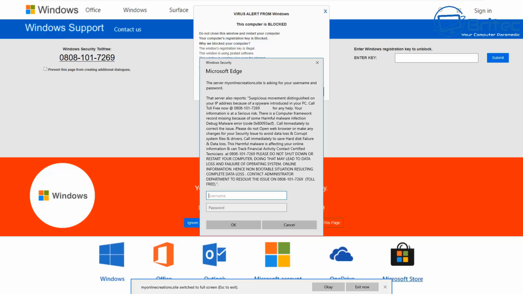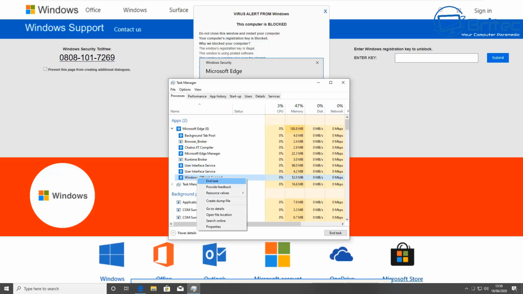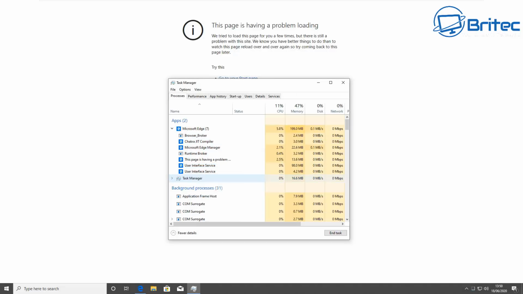You never know what they're installing on your system as well. These scammers also have a malicious, nasty side to them. If you start to find out that they are scamming you, they will start to delete data on the computer, and this is another nasty thing that they will do just to get their own back on you. So let's close this off and take a look at how they manage to get these onto the browser.